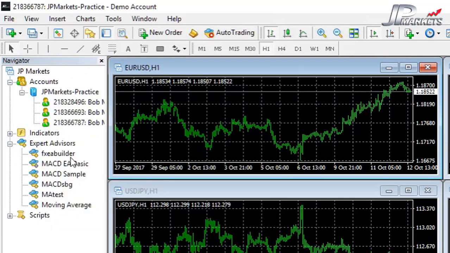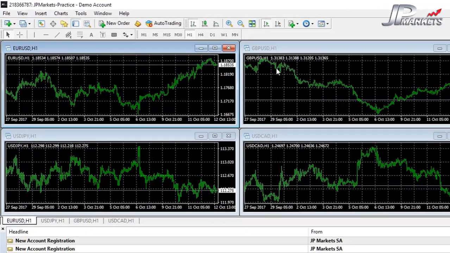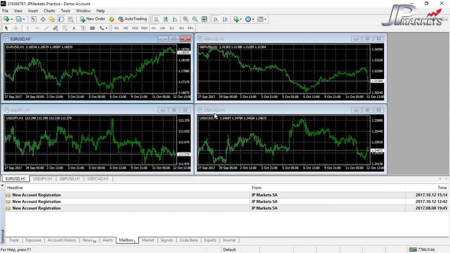Now the Navigator will expand up here. You'll see that it has a list of some accounts listed. We also have expert advisors if you have any extra ones built in. You can see that I've added quite a few. Yours will probably be empty except for the MACD sample and moving average one. But again, we don't really use this that often, so I like to go ahead and close the Navigator as well. So now you can see we have much more real estate running across this window here.